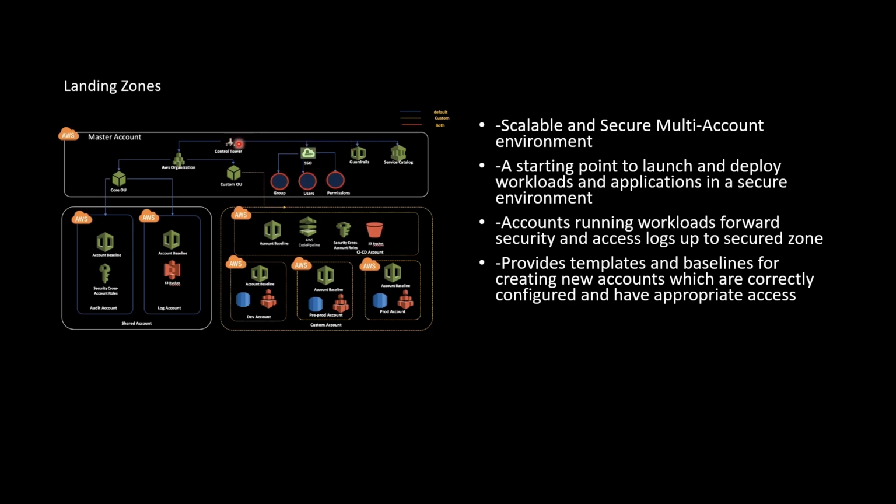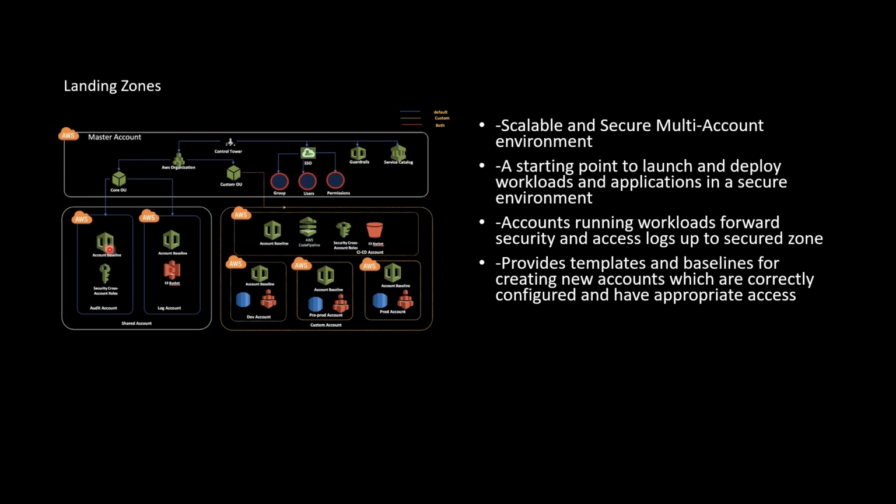So firstly, AWS Organizations is used to create a core organizational unit. This is often referred to as the core OU, or the security OU, or the foundational OU. All of those are different names for the same thing. These house two accounts, the audit account and the log archive account. These two accounts, plus the management or master account, comprise the shared accounts. Guardrails and Service Catalog are used to pre-configure these two additional accounts by using the account baseline.